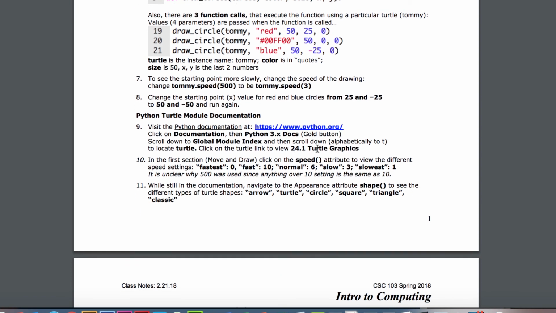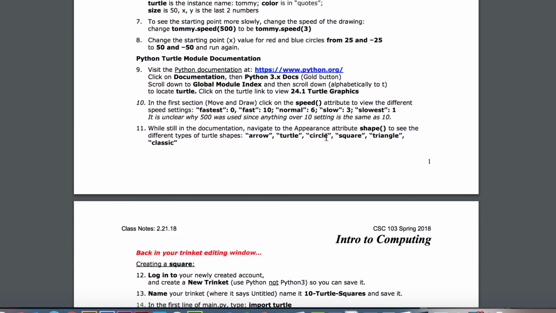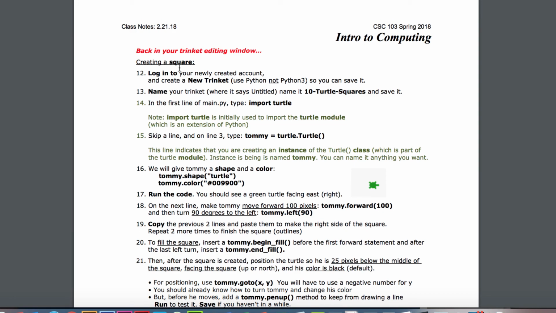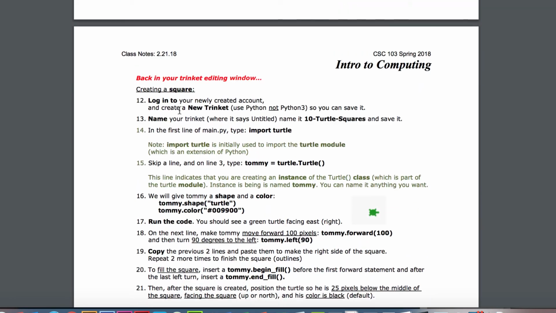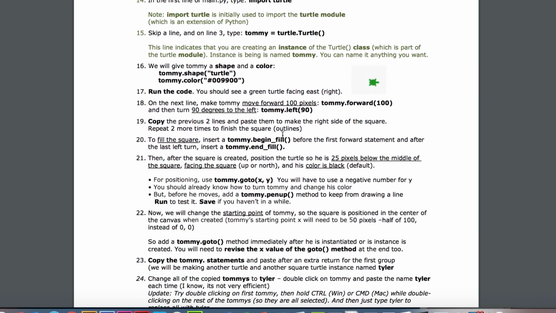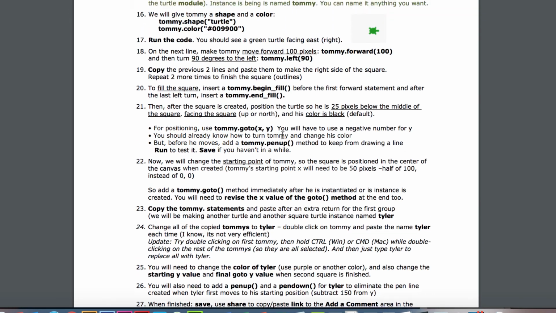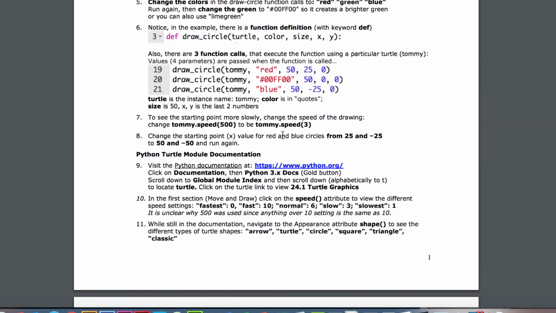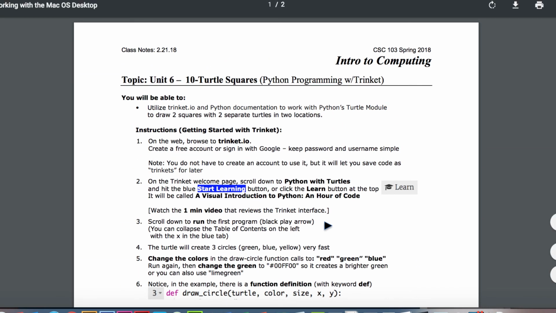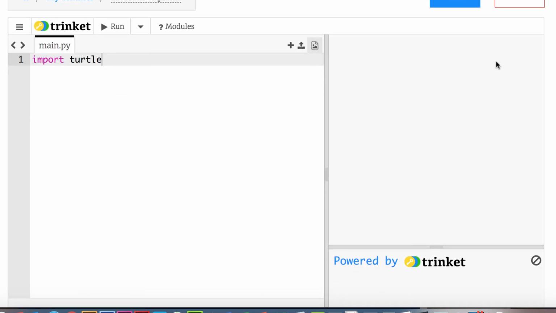You could check out the documentation under python.org or just search Python turtles. You'll find it real quick. And then for the main part, this is the part creating the squares that we're going to do. So this is part 2. The part on the second sheet of your notes is where we're actually going to, after you create a login and you have a free account, start working on our squares there. And again, it's pretty simple stuff, so it won't take long. It's just simple instructions we're going to give, but that's what we're going to do now. So for part 1, we just got introduced to the Trinket environment, and for part 2, we're going to actually start coding and start drawing some squares in here in our little preview area.